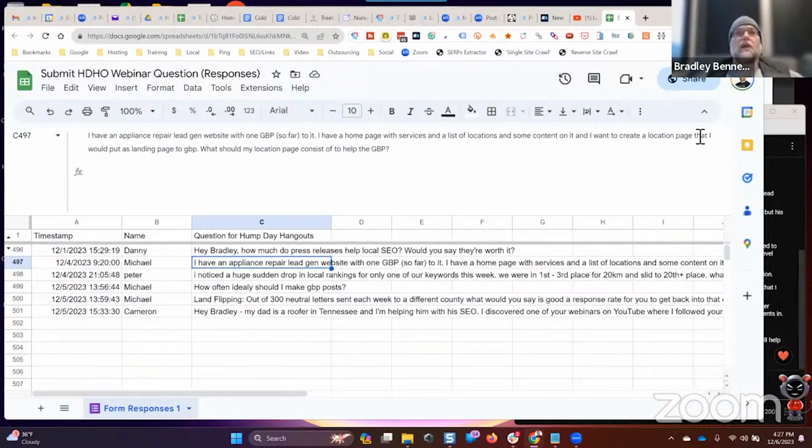So in some cases where the homepage does not provide as much agreement with the Google Business Profile as it should, I just started testing this, but it's logical to me that it would perform better if you link to a dedicated landing page on the money site that would provide more agreement with the Google Business Profile, right? Remember that the Google Business Profile is going to rank in maps regardless of what URL it's linked to.